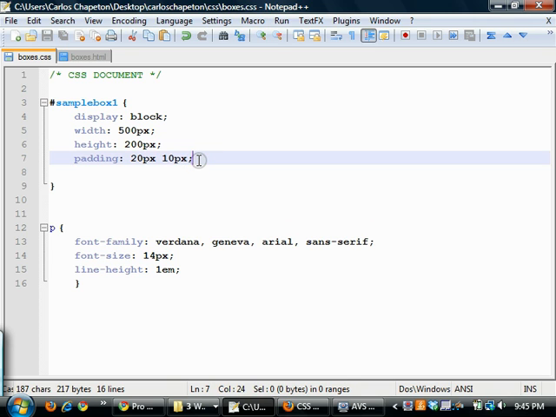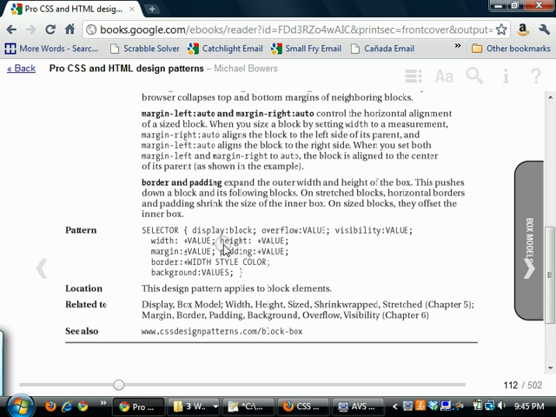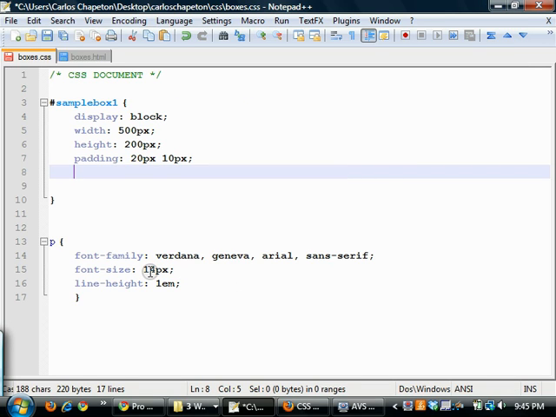I believe he has margin next. Go back to the book here, and he actually has margin even before padding, but I'm going to skip over to border. Again, it doesn't matter what order you write them in inside the rule. It does matter in terms of the values that we just talked about for padding, but the order you write them in terms of the rule here does not. I'm going to give it a border first because that's actually what comes outside of the padding. So in order for this to make sense to you guys, I'm going to write it this way.